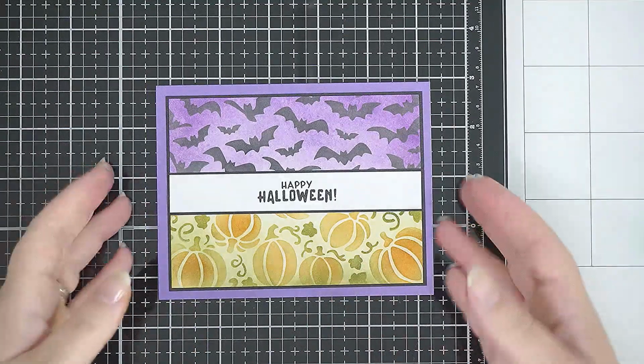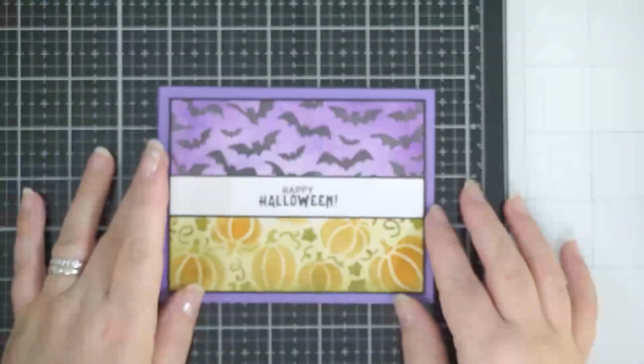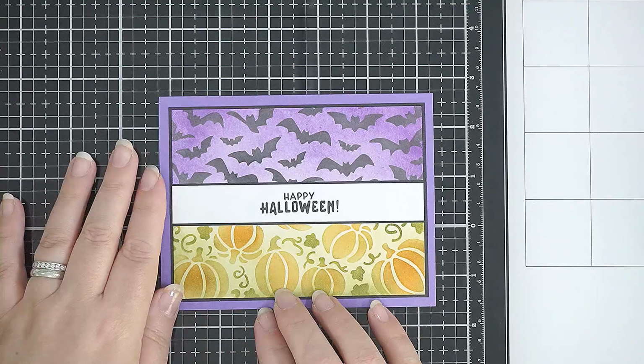One cute, simple, easy to mass produce at least. Just do it in sections and you'll get these done super quick.